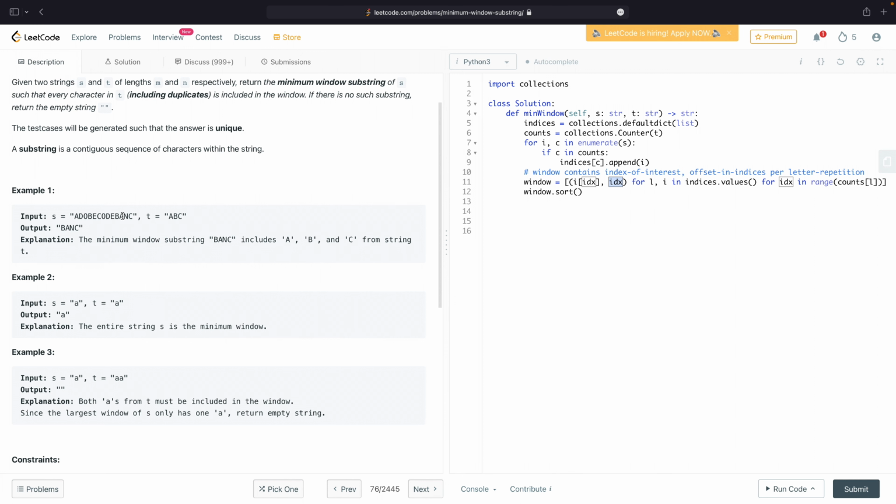How do we want to do this? So this is where I'm getting myself confused. I'm talking hypothetically, let's do this with Adobe, Code Bunker and AABC.